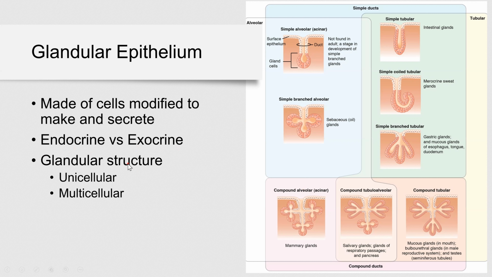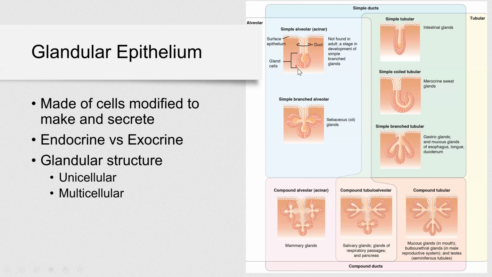Now, glandular structure, so the gland itself can be unicellular, very rare, like goblet cells, when this whole gland is made of one cell, or multicellular, many cells. And now when we look at different types of glands, we classify them based on a structure of gland cells and a structure of a tube. So here we see all glands with a simple duct or tube, simple duct, or it can be compound duct. So if a duct is simple, it will always be a simple gland, right?